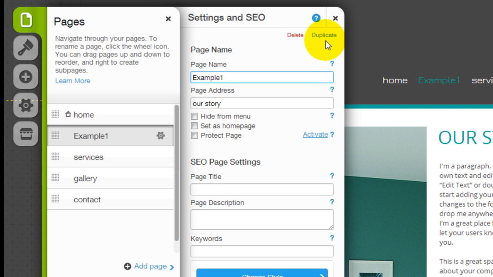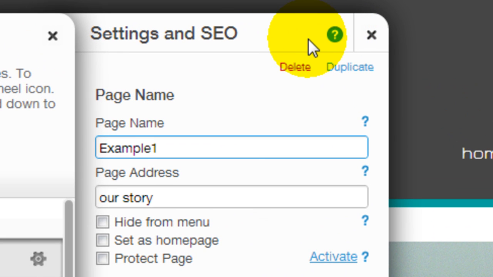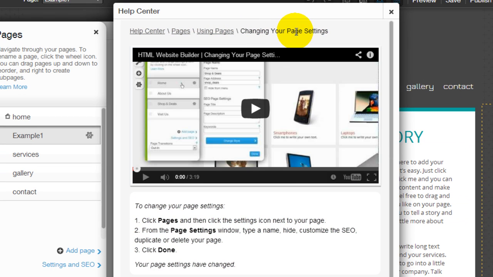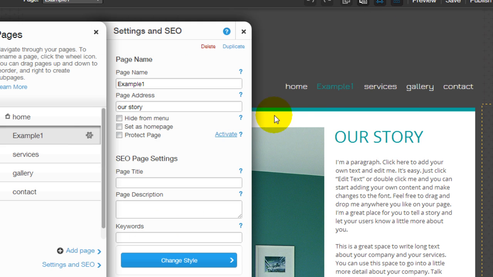If you need help in any way, as I mentioned before in the main overview review, just click on the question mark here. This is one of the features that we think Wix is really good at: if you click on the question mark here, you're going to get direct support specifically for pages. So you don't get a massive library full of different content, but help content specifically targeted to what exactly you need, in this case, pages.